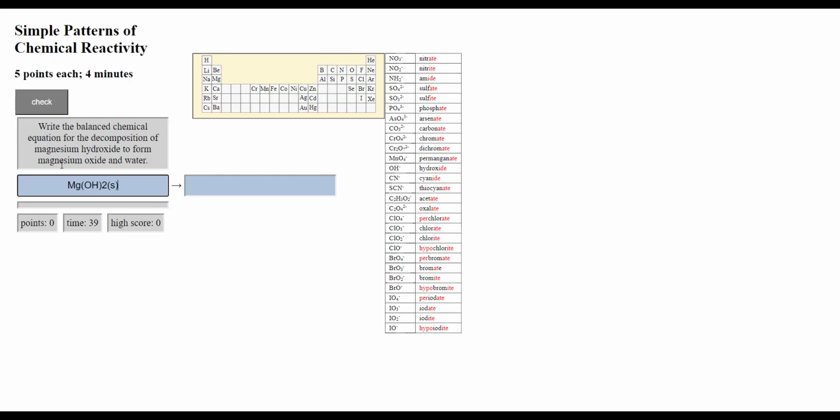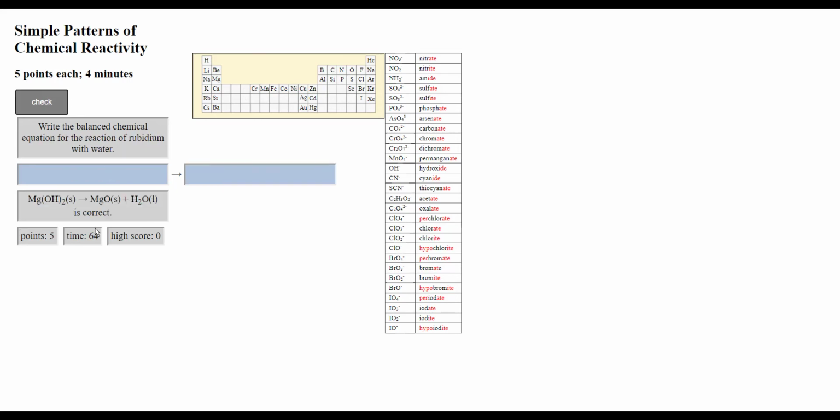And it tells you the trend. You really don't have to have it memorized. It turns into the oxide plus water, so it turns into MgO plus water. All right, so it looks like this is the reaction. Now we have to double check our balancing. It looks like everything is all set. I've got 2 oxygens on the left, and 1 here and 1 here on the side, and these 2 hydrogens. So I think I got it. Let's check to see if they like that one. It says yes, it's correct, and nicely they reformat this for you so that you can see how it should have looked had you put in the proper subscripts.